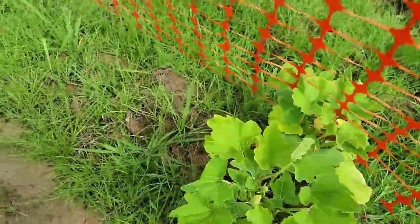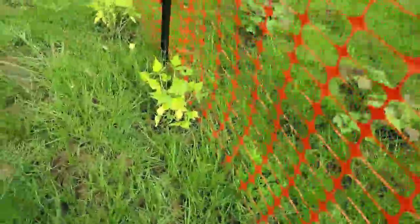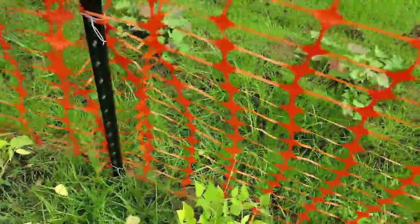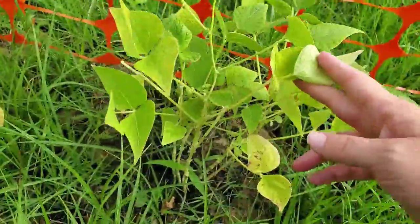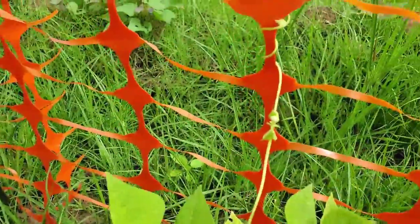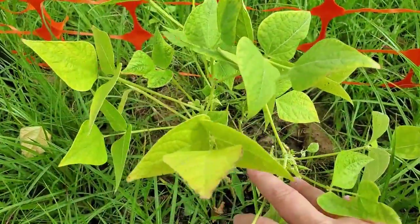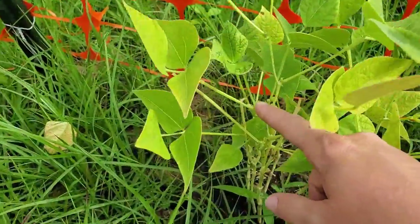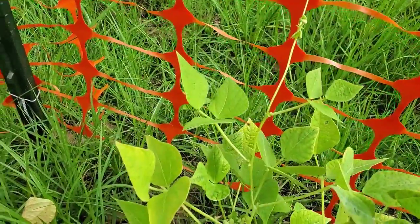This one, from what I could understand, like my squash didn't have a lot on it and it wouldn't grow because it's not being pollinated correctly. Or, you know, whatever, that's what they say. See them growing up, isn't it cute? My little bean plants. I guess these are little bean things starting to come up.